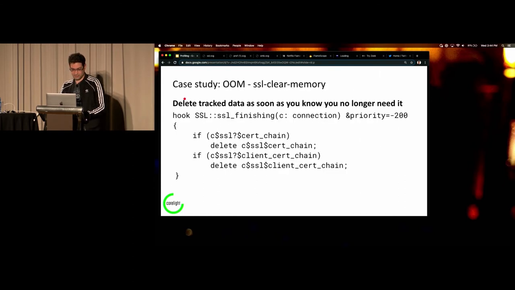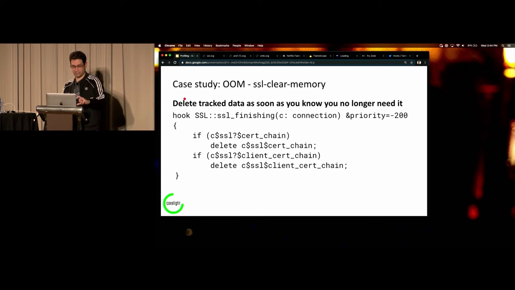Yes, and SVG. So the fix for that turned out to be one of the things I talked about: deleting data as soon as you no longer need it. Apparently, we track a lot of information for that state because we want to build it up so you can use it in your scripts and so you could log it. However, it turns out there's a lot of SSL information that we parse and analyze and store and track that we don't really use again once the records are logged. However, this information doesn't get cleared until the connections are closed.